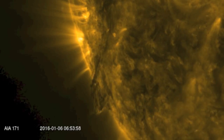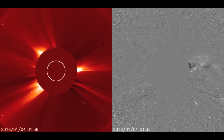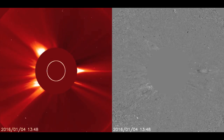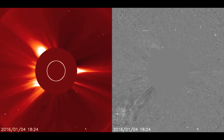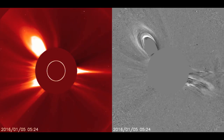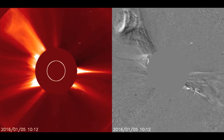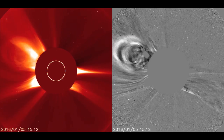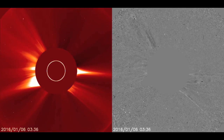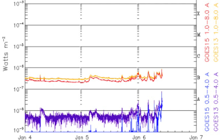The Earth-facing Solar Quiet effect has been in force. CMEs are leaving the Sun on almost a daily basis, but the Earth-facing quarter of the Sun doesn't seem to get its 25%, does it? Remember folks, we've got hours of discussion on the Earth-facing quiet at suspiciousobservers.org, and in our book Observing the Frontier. Both can be found linked on this page.